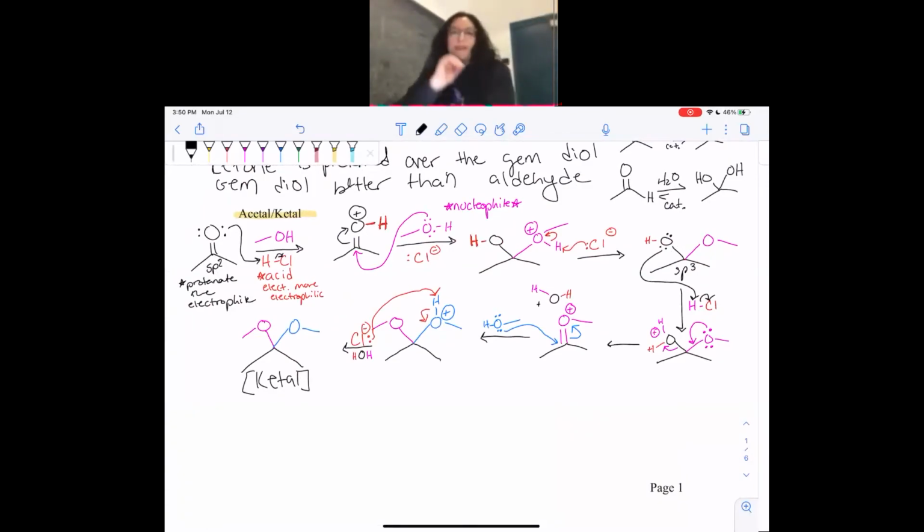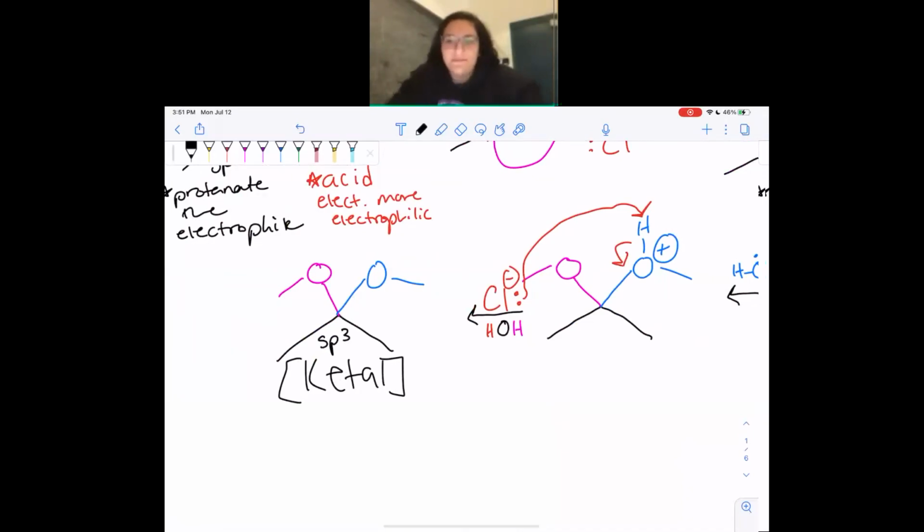Okay, so this was a lot. This was a really annoying mechanism, right? What I want you guys to know is that you will not need to know every single step of the mechanism for the exam, but I do want to show you the whole mechanism at least once because Dr. West does cover it in class. So I do have shortcuts and things like that to help you figure out how to not do every single step on the exam. But I first want you guys to look this over and understand what's happening in the mechanism. And someone made a really good point. We did reform sp3, but at this point, there's nothing else we can do.